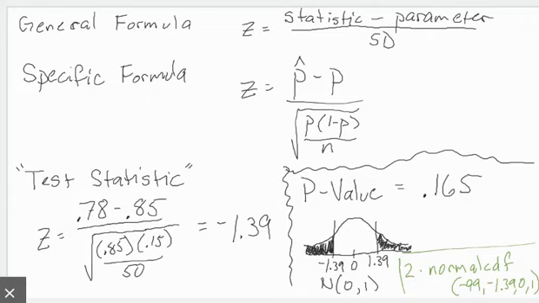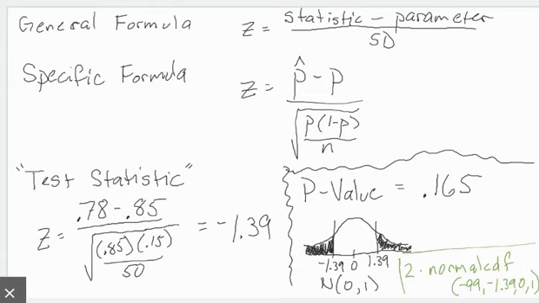As I stand in front of my students, a bunch of you are shaking your head no. And if you're watching online, hopefully you're also saying no. Why is it not statistically significant? Because it's not less than, in this case, 5%. It's not unusual. So let's go back to like a trial. This hypothesis test is putting the parameter of 85% on trial.